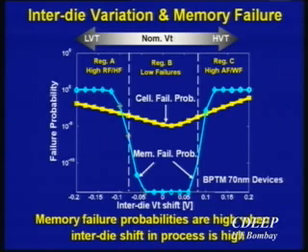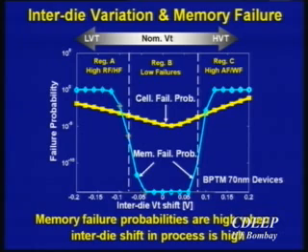The interesting thing is that we did a probabilistic analysis, and what it really shows is the failure probability versus the inter-die VT shift. So let's concentrate on the yellow curve that is shown there, that is per cell. So one cell failure probability is what I'm looking at. When the inter-die VT shift is not much, there are not too many failures. However, when the inter-die VT shift is large, you can get a large number of failures on the two sides. One is basically due to the read, on the other side it's going to be due to the write.